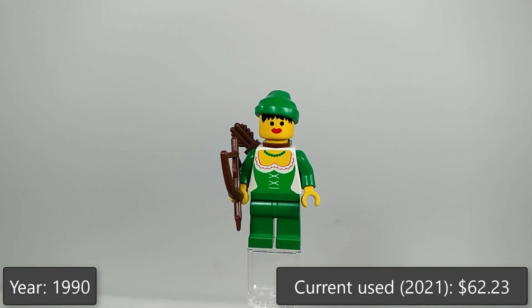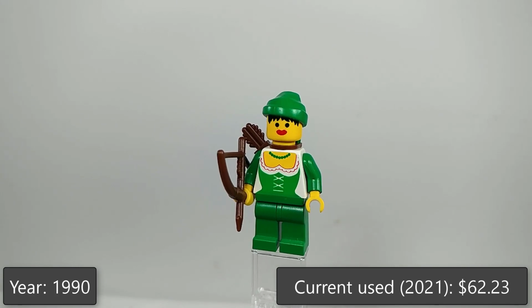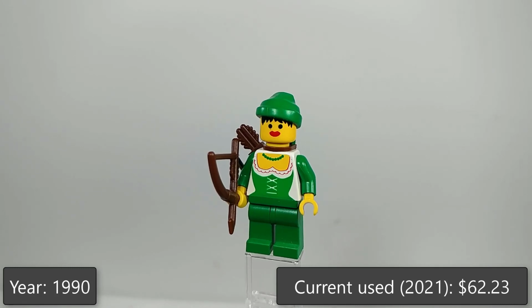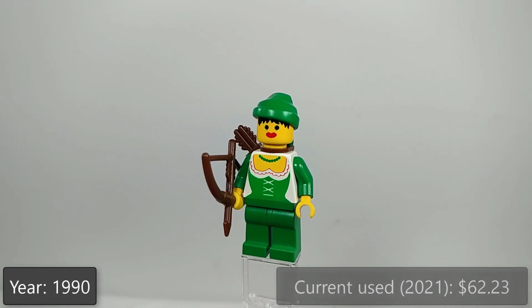Her face print is very lacking, but again, apart from this figure, they were pretty much just doing smiley faces, and that's all they had for the Forestman, so at least they gave her something other than a smiley face.